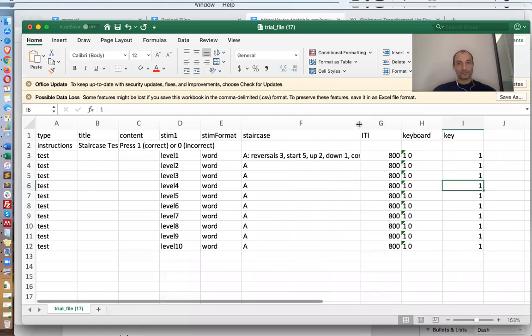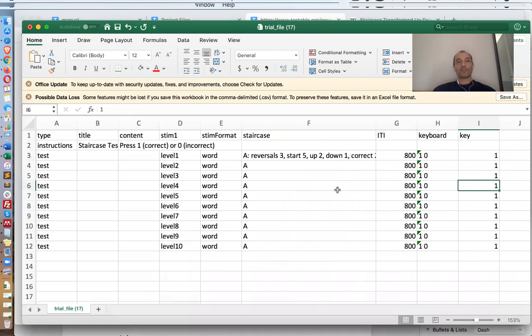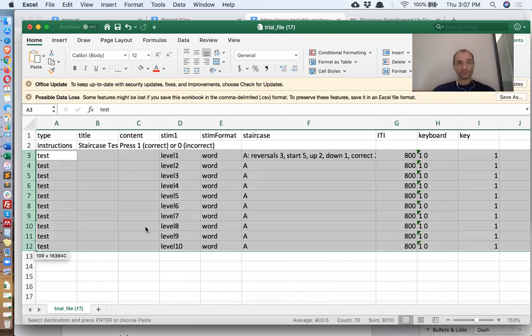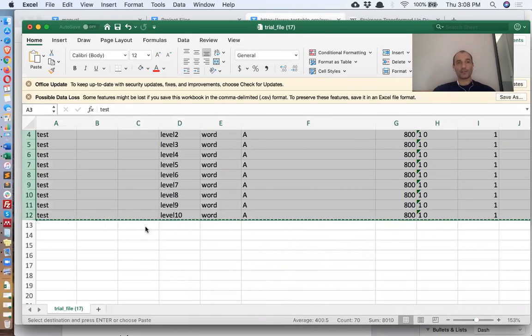But that's not all. You can combine different staircases. So let's say that I want to present to participants not one staircase, but 30 different staircases, and I want to randomly take the participants through all these different staircases so that they don't even realize that they are in a staircase procedure. So I'm varying all the time the next trial, whether the next trial comes from staircase A or B or C or D or E, whatever. So I'm randomizing that all together.